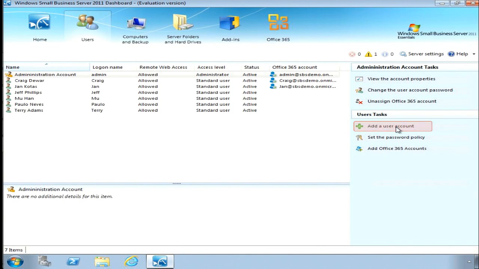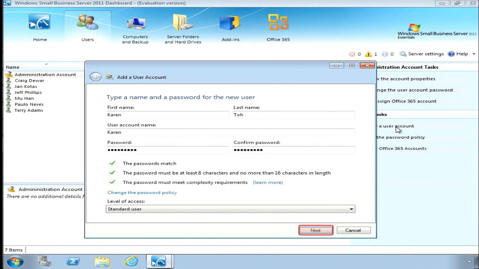Now let's quickly look at the add user wizard. Say there's a new employee coming on board, and I want to provision a user account for this new user. So I would click add a user account here, and it pops up the add user wizard. For those of you who have used the SBS product before, this should be very familiar. The first page is an existing page.